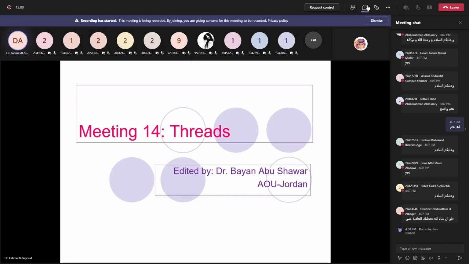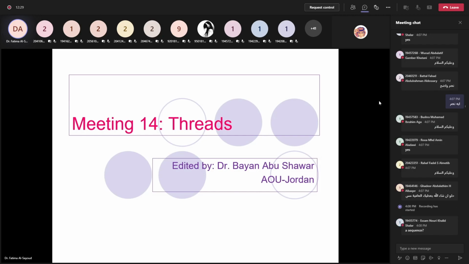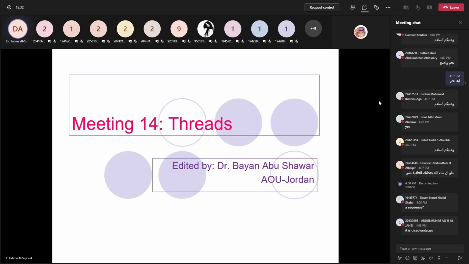The meeting 14th. This is the last meeting in the course M251. So what's threads? Does anyone have any idea what threads mean in general? The threads as a concept is not associated with Java only. Actually, it's more related with the operating systems, and you can see it in many other platforms, not only in Java. So does any of you have heard about the threads as a concept? I don't know if you took the operating system or not yet.